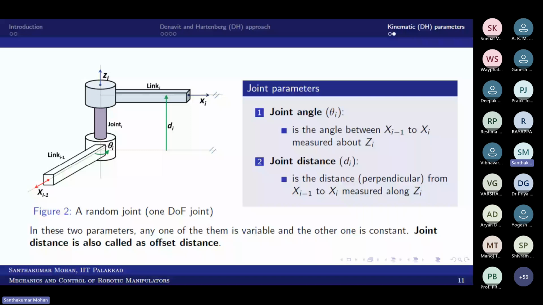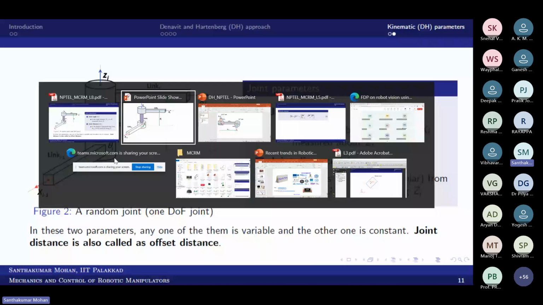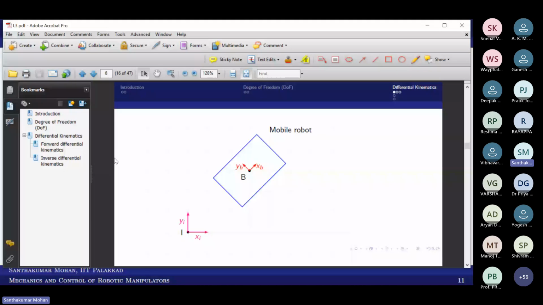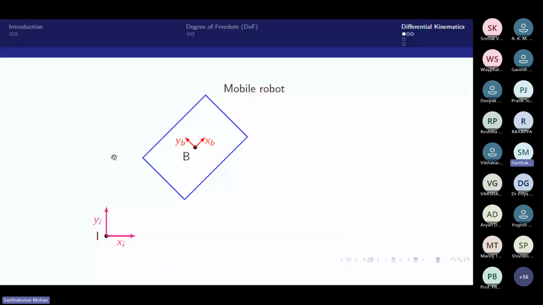But now, I have only 1 hour. I want to move slightly to the other set of robotics, which is what we call the locomotion device, which we simply call a mobile robot. As I already said, mobile robot kinematics is slightly different. Here the transformation of body frame to inertial frame is in the velocity to displacement domain. So we want to understand that.